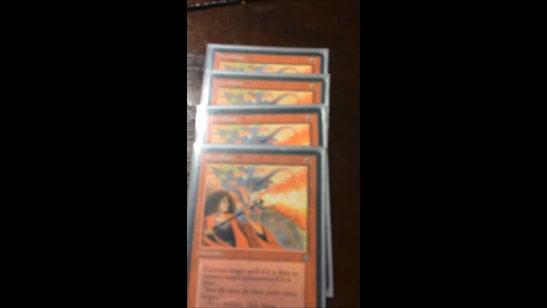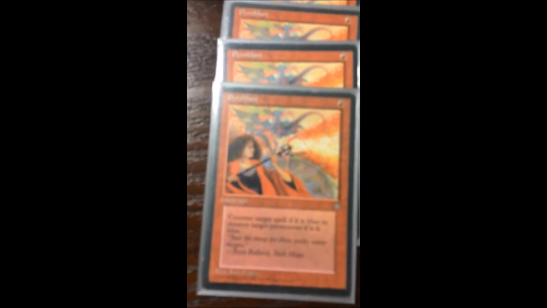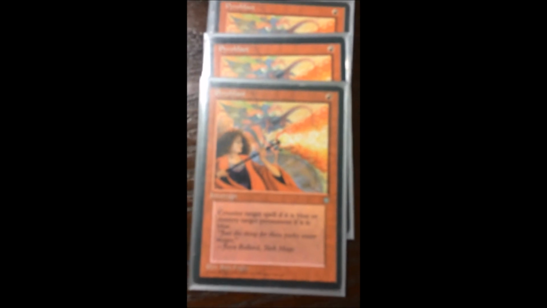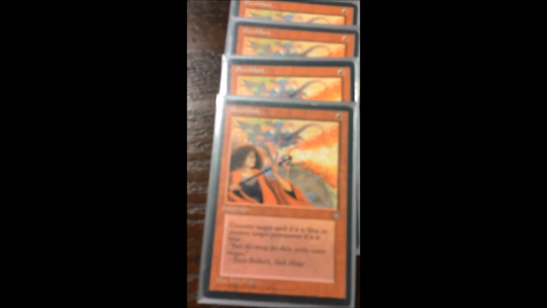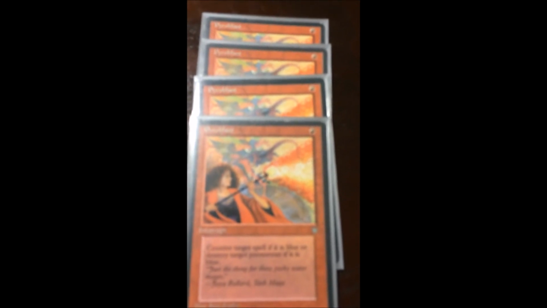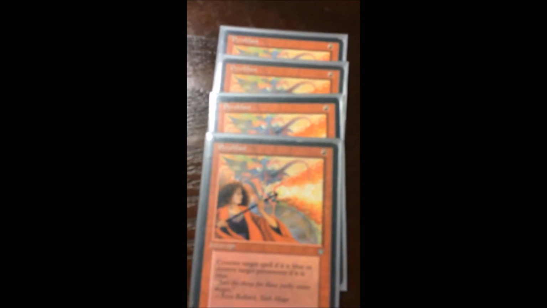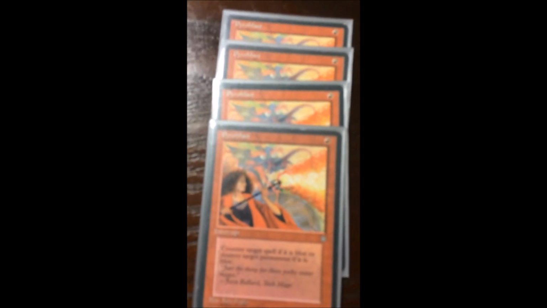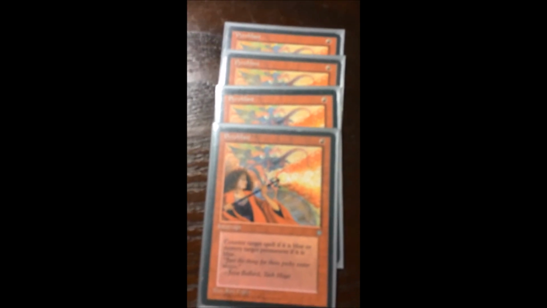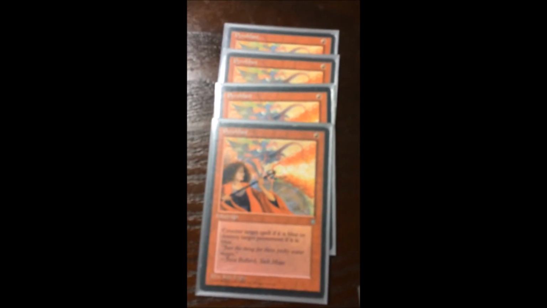And then moving on to the instants and creatures, we have 4 Pyroblast, which is a red instant. Counter target spell if it is blue, or destroy target permanent if it is blue. Pretty much against the Force of Will targets and such. That's pretty much it. Force of Will, anything that you think would be bad for you. Honestly, I'm thinking about putting in 2 Pyroblast and 2 Red Elemental Blast. They're the same card, but they read a little bit different. So y'all can search out the Red Elemental Blast yourself.